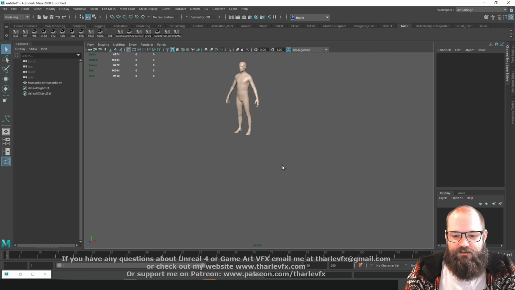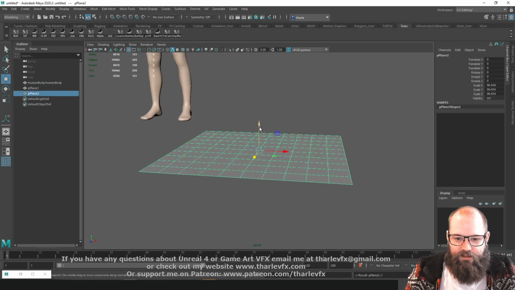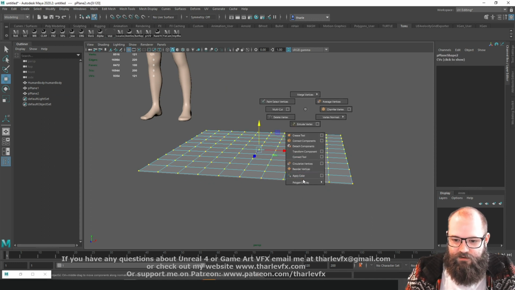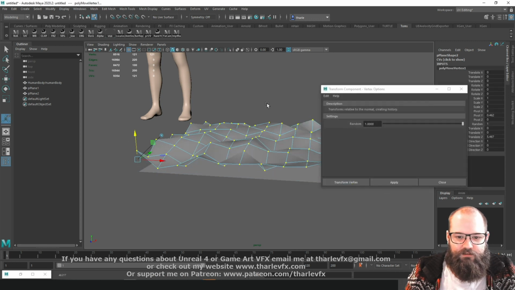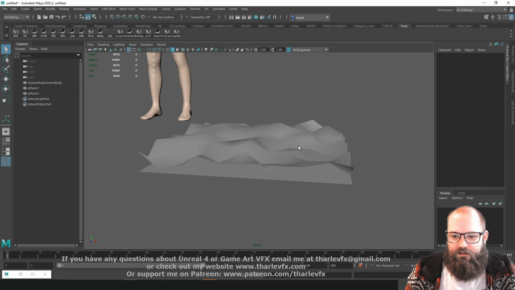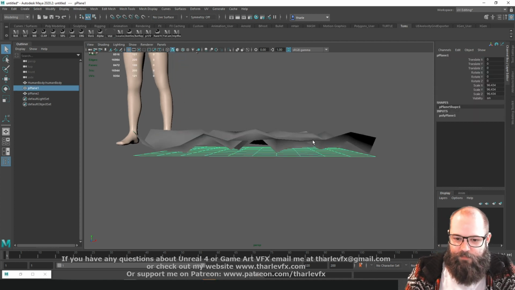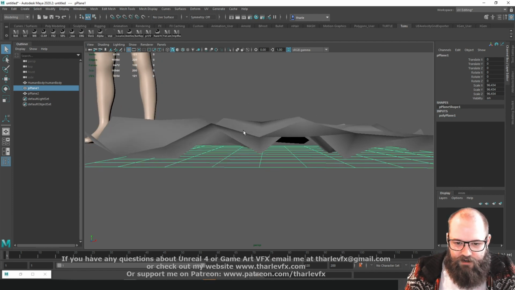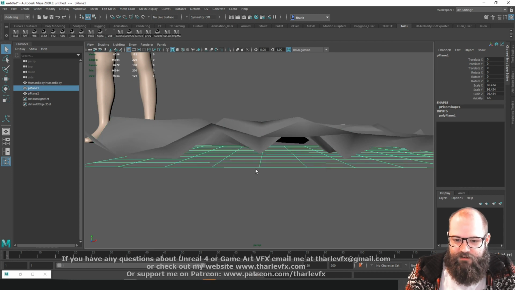So let's not save this. If I take, for example, a plane, I'm going to duplicate that. I'm just going to go in and create a nice noisy surface. So I'm going to do a transform random as such. So if we imagine this is our high poly bake, and this is what we've baked it down to, every pixel is going to take the direction of this surface, and then transfer that into color data and assign it to that pixel.